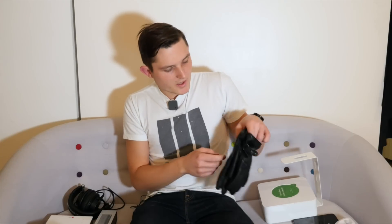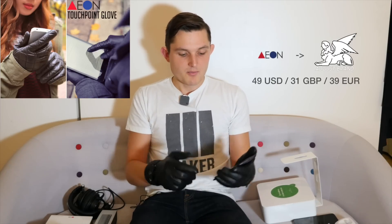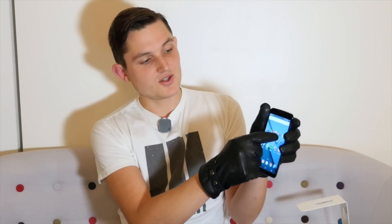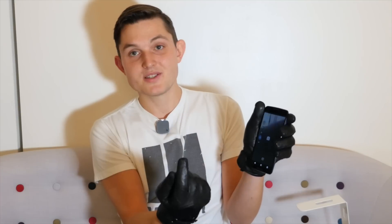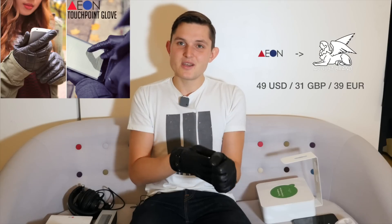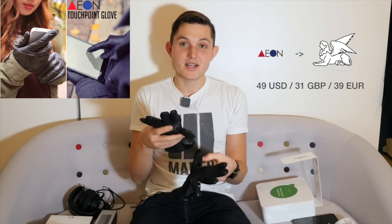The sixth and last one in this category is Eon Attire gloves. These gloves look like normal leather gloves — I just like to wear leather gloves — but they work very well with touchscreens, so you can keep using your phone in cold conditions and cold weather. I'd really recommend getting these gloves for men. I'm not sure if they do a women's version as well, but they're great and they cost $49 — really well made, really good leather.